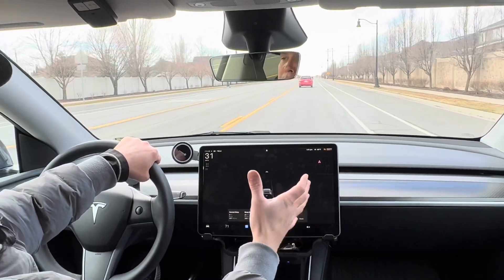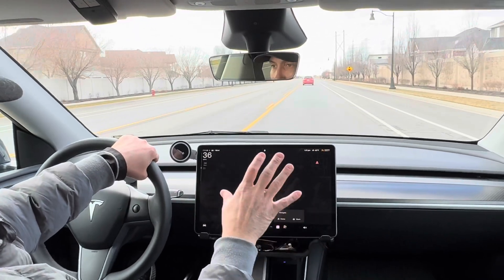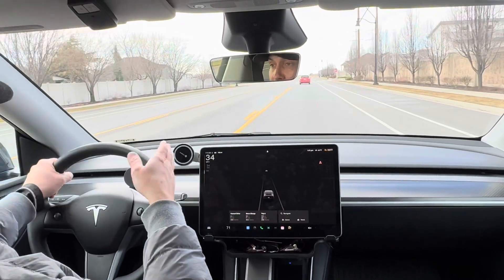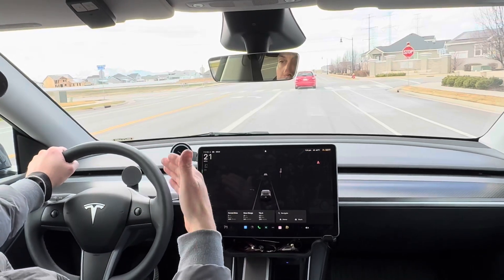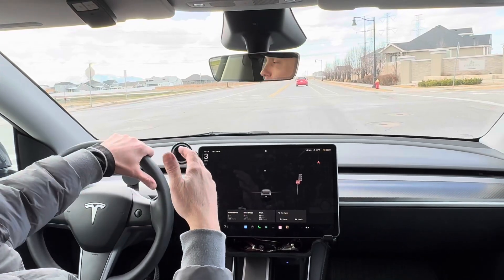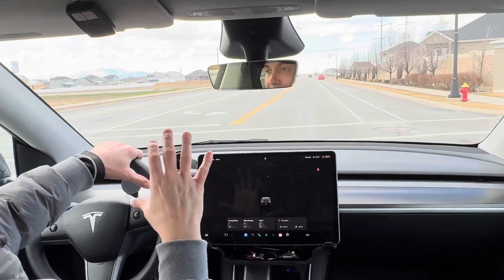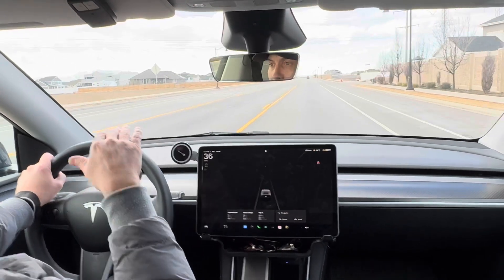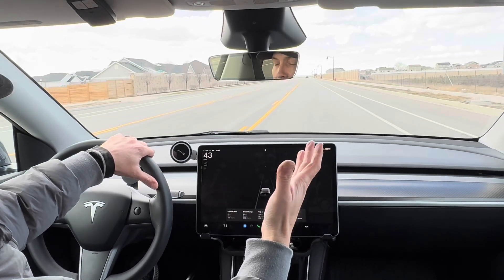With Autopilot, it's really meant for highway cruising — that's when you'd set it. It does a really good job: it stays in the lane, it adaptive cruises for the car in front of you, and it'll even go down to zero. So in stop-and-go traffic, it will slow all the way down and then go forward. You could be in rush-hour gridlock traffic and it will just stay in the lane and keep up with the car in front of you, which can be more relaxing than manual stop-and-go.